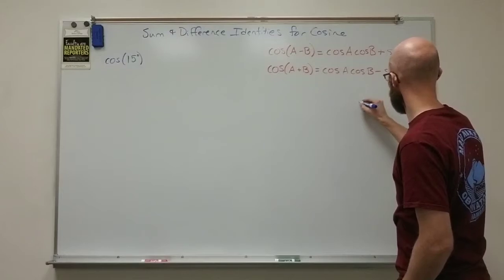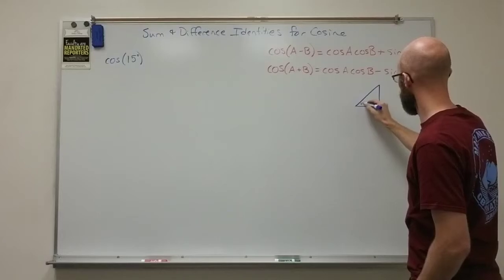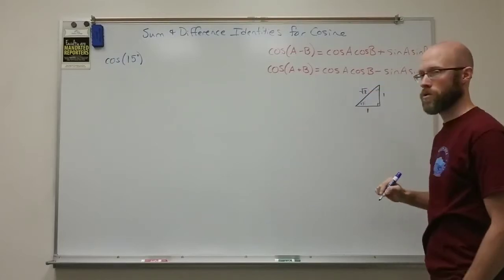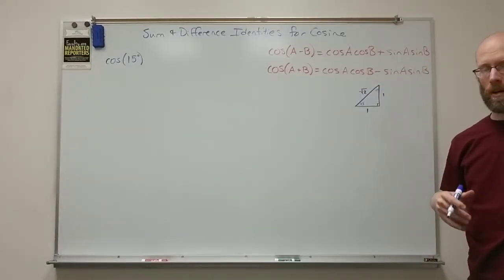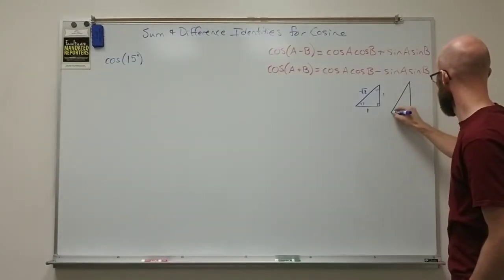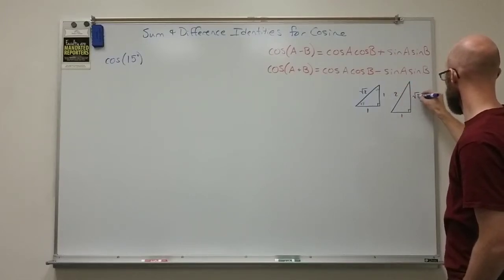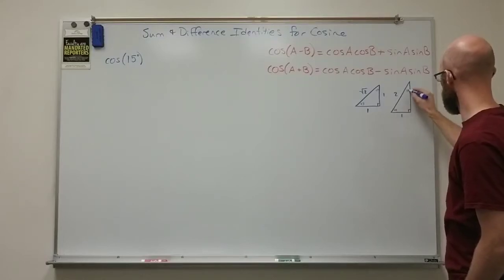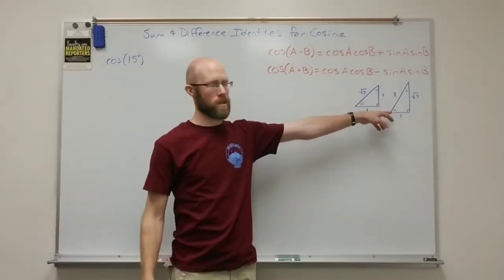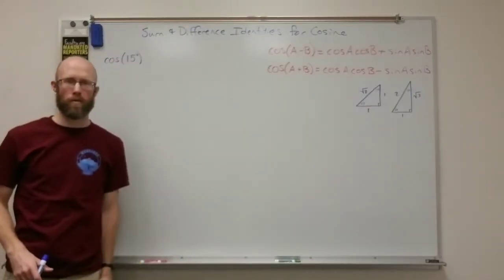So first of all, your 45, 45, 90. We know the side lengths are 1, 1, square root 2. You should have those memorized or be able to find them quickly. And then of course your 30, 60, 90 triangle. We've used these tons of times already, so that's 1, 2, and root 3, and that's 60 degrees, and that's 30 degrees. And also, of course, your radian measures: 45 is pi over 4, 60 is pi over 3, 30 is pi over 6. So just keep those in mind, and we'll refer back to those.